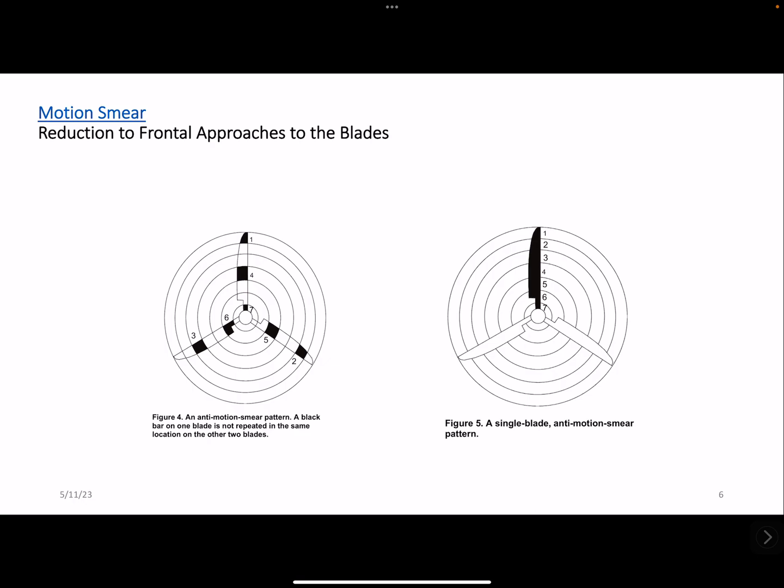The spaces between the rings, however, continue to show the transparency associated with motion smear. The effect is quite dramatic at high tip velocities.